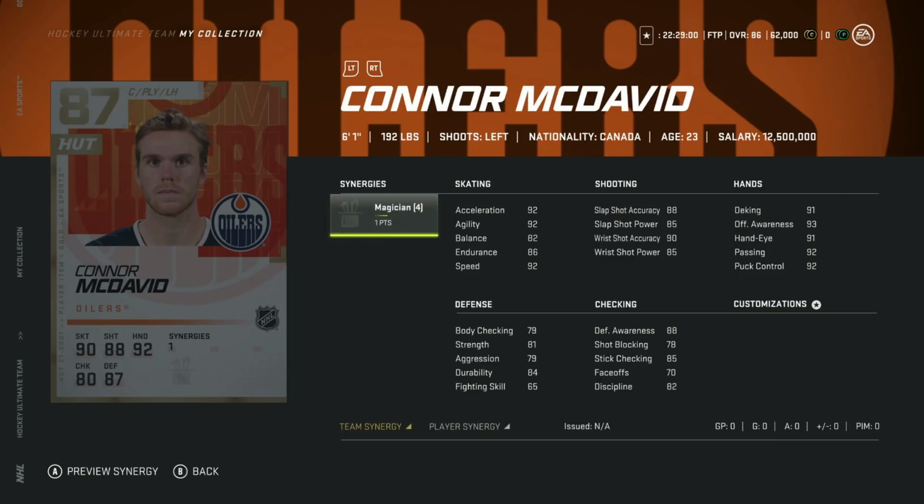92 speed before distributor. The only thing that I'm not a huge fan of is the wrist shot power 85, but I have no problem scoring with Connor McDavid as he just flies down the wing. All the hand stats above 90. Defensively, his defensive awareness at 88 is okay. The only thing that he kind of lacks is the ability to get the puck back in his own zone. But for wingers, it's not super important because, again, the winger's job in the defensive zone is the defenseman at the top. And, again, that's just not something that you need to prioritize. So number 2 is still the base Connor McDavid.